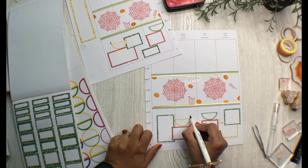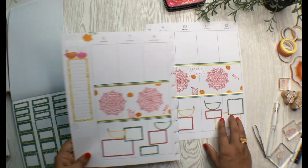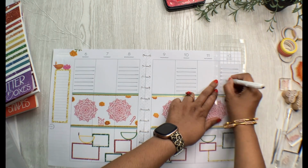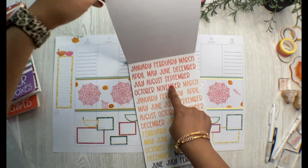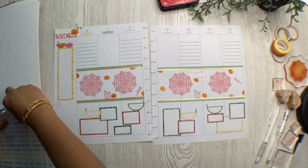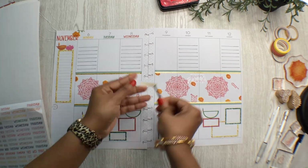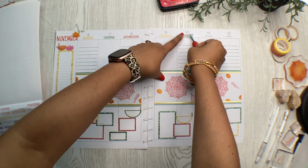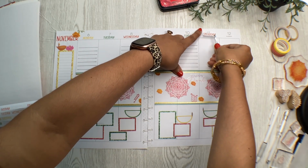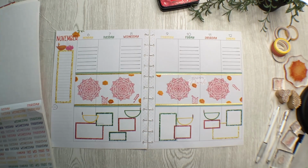Just going in for more clusters, trying to figure out where each of those could go. And I think the bottom part is pretty much done. And then going with my Happy Planner stencil to make some lines along the top. And then going to get the month in clear from the Mojo Jojo Plans rainbow dated sticker book. And then I go with some colors in these three coordinating colors for the days of the week. I just leave the dates as such, but bring in color on the days of the week right below the numbers. So that brings a pop of color.